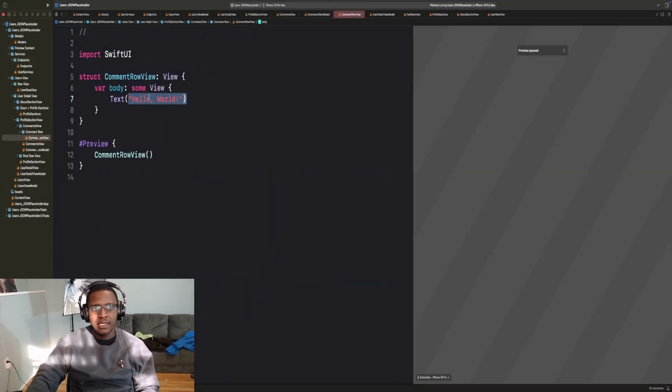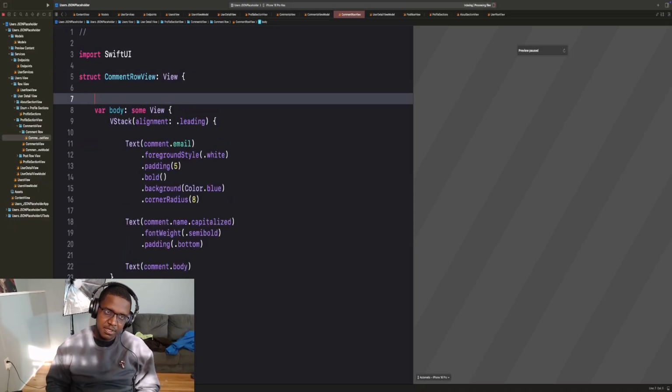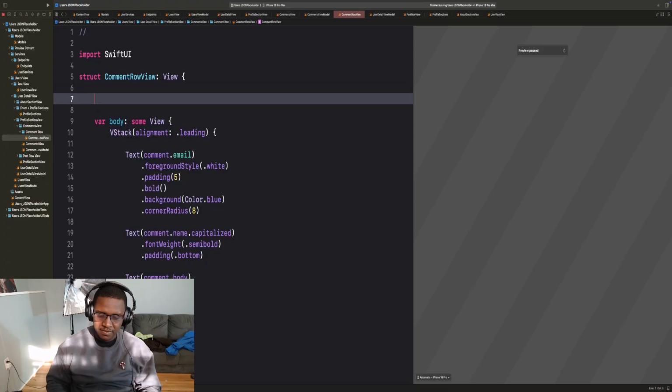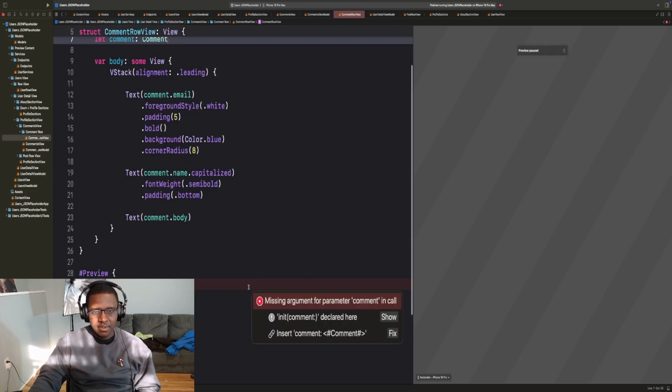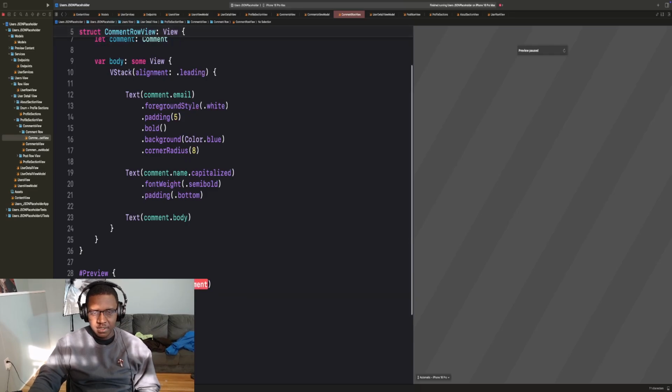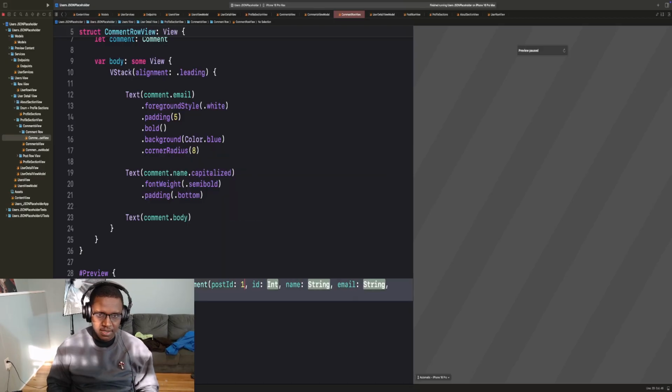Right. And then we're going to place back the data that we had from our view. And because we were using a comment, we have to introduce comment to this new view. And this is a type comment. As well as a preview, we have to update that. I really wish the previews would just update automatically, but yeah. So the first parameter, let's just give it one.